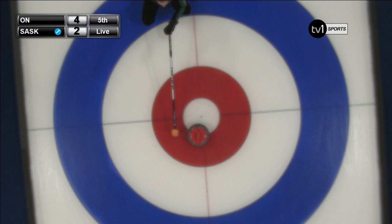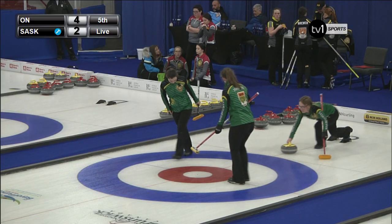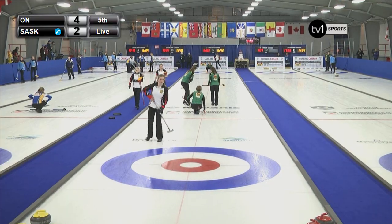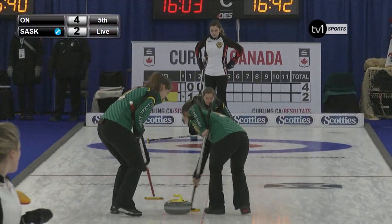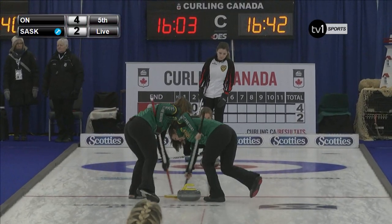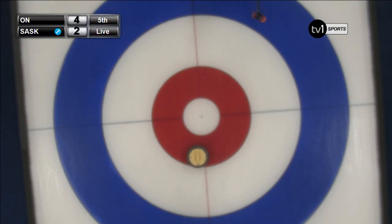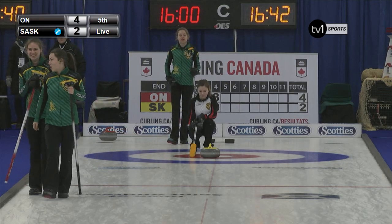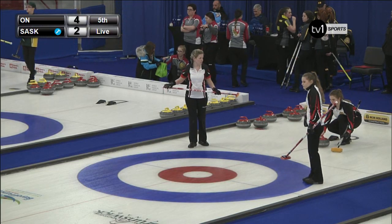And again, they may make the option of blanking 5 and trying to score your deuce in 6. They could. And it looks like it because Ontario did the right thing by coming in the top 12 to see, and Saskatchewan is playing a hit. So they're going to play the scoreboard. Try to manage hammer in 6 and 8, looks like. Scoreboard management is a huge thing. Go with your team DNA and figure out how you want to manage each end and manage the scoreboard when you're down or when you're up, what your goals are for the end.